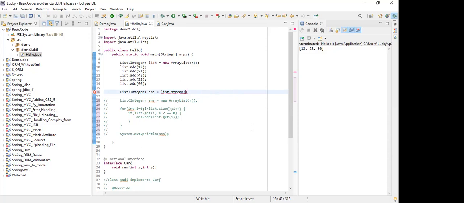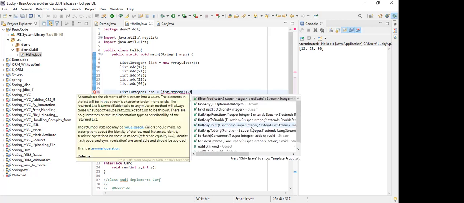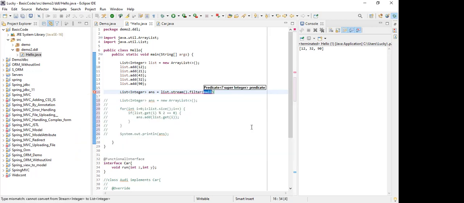See, you are saying list dot stream, so it will convert your list into a stream. Stream means the flow of numbers. Now you are saying dot filter. Filter means filter one by one, all the values one by one. Suppose you are having a value in x, in x you are storing all the values. Now you are saying if x is greater than 20, then I will say dot.